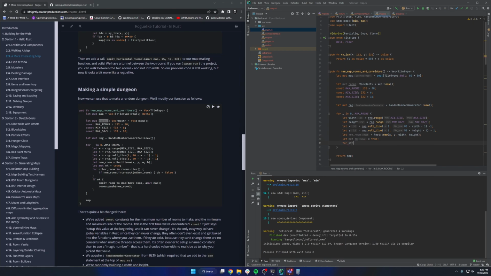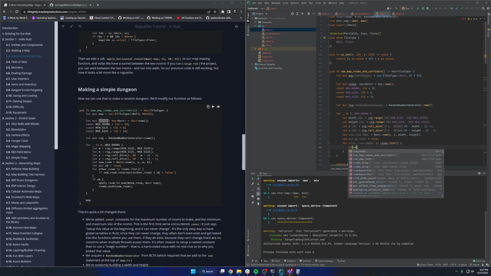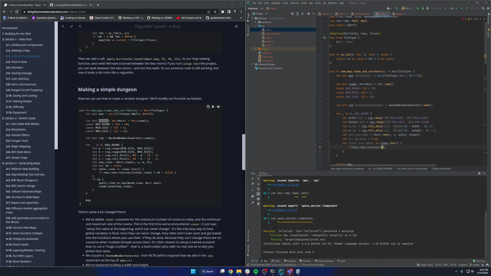For other room in rooms dot iter, if new room dot intersect other room, ok equals false.